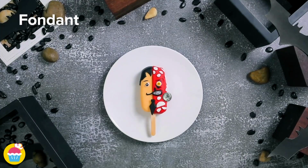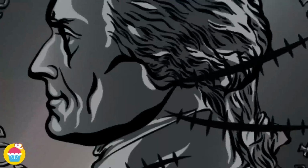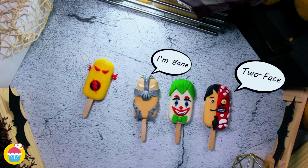Two-Face, that should be fun. Which is your favourite supervillain character? Reverse Flash, Joker, Bane, or Two-Face?